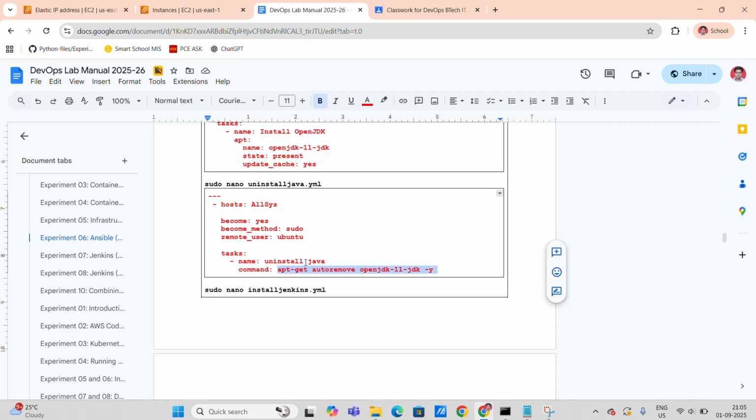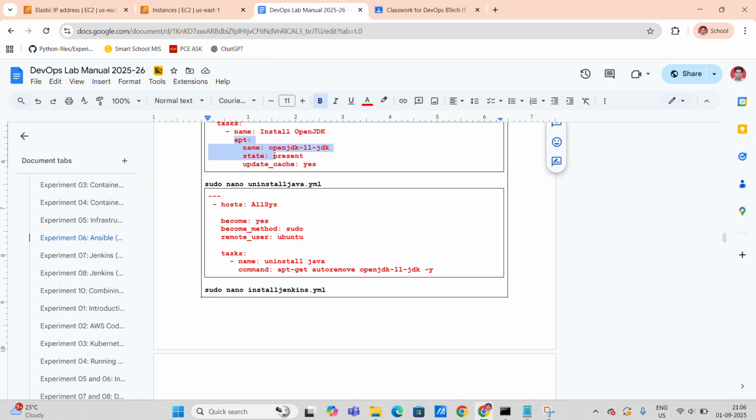And in the Linux case, it will be apt-get autoremove and then OpenJDK minus 11 JDK. So this is what you do when you don't know what tag you should use over here. All right, apt basically works for all the software that you want to be present.